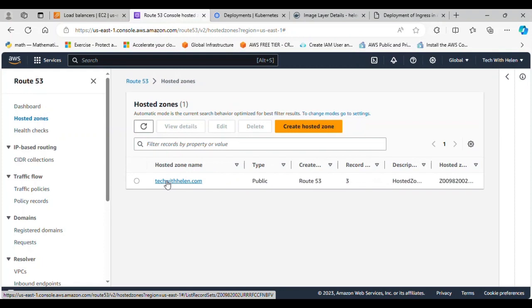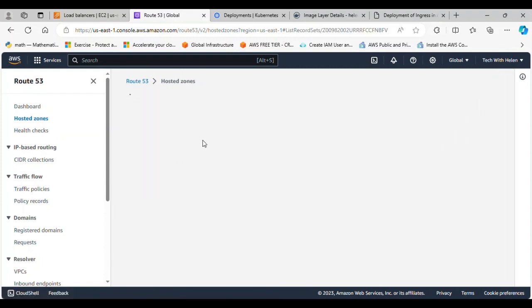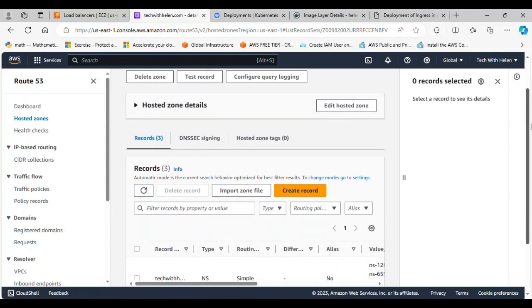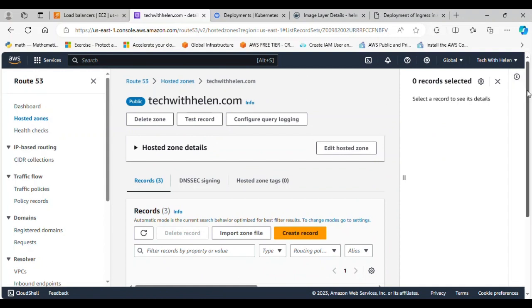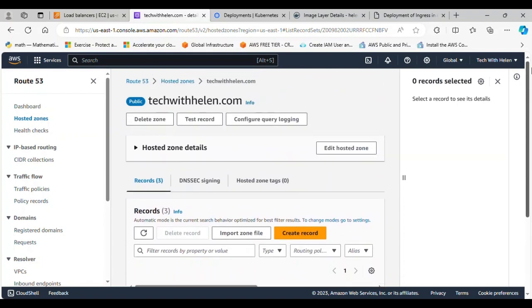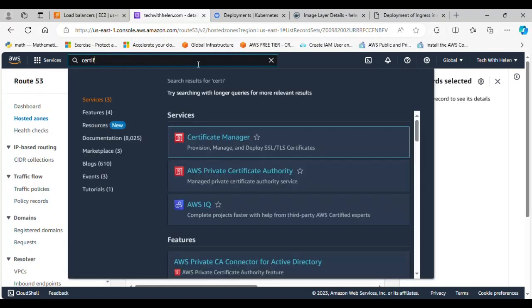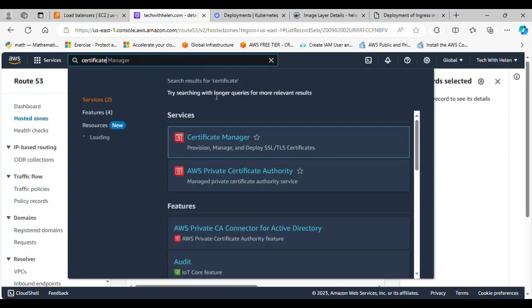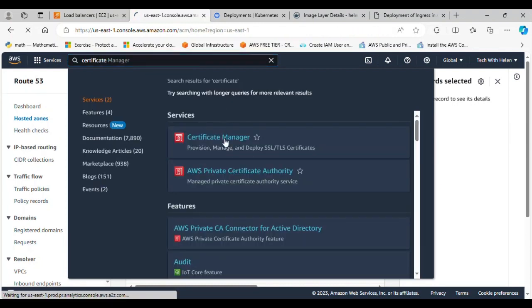So I have my hosted zone, or my custom domain, ready. In case you don't know how to request a domain name in AWS, configure it, create a CNAME record and request a certificate, don't worry, I'm going to leave a link because I taught this in my previous video.